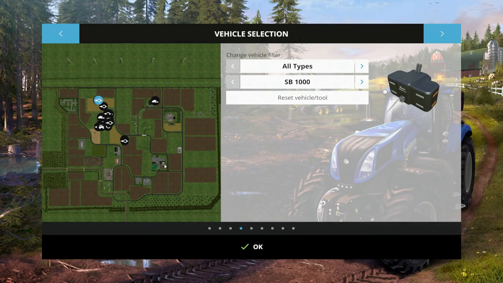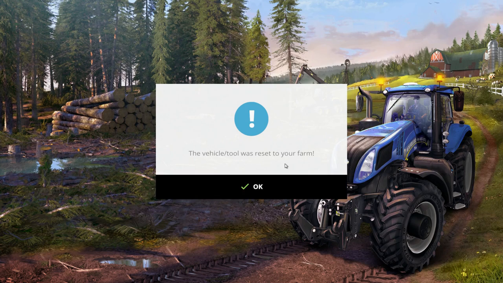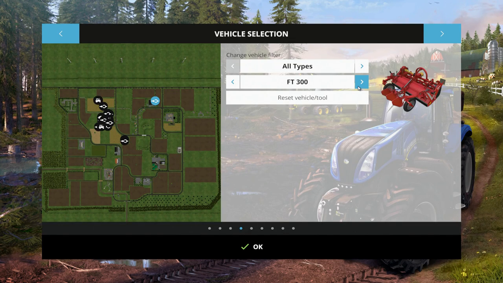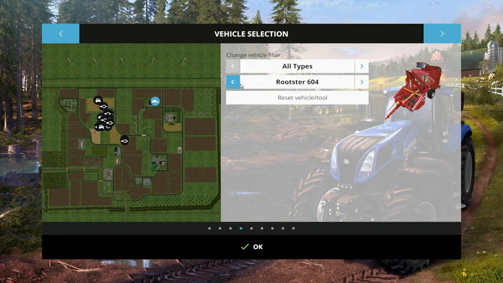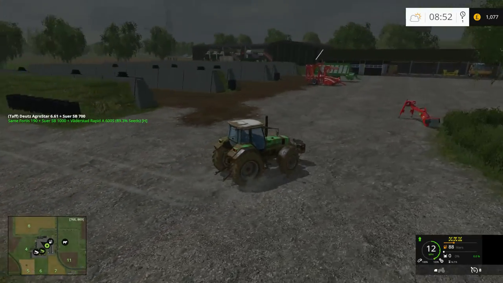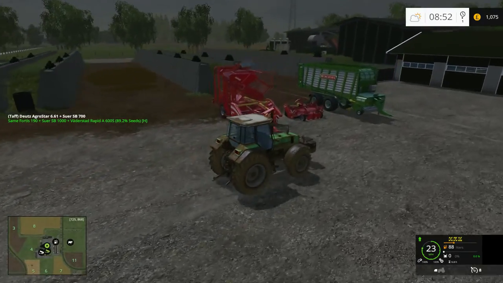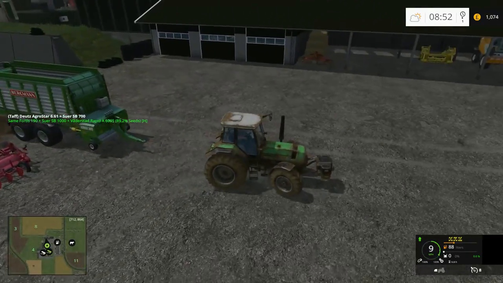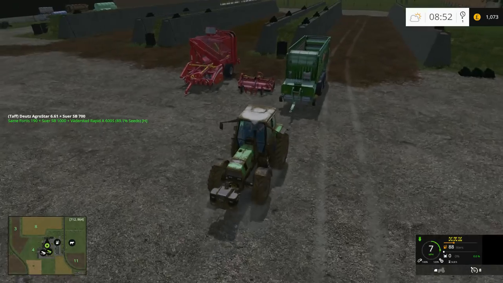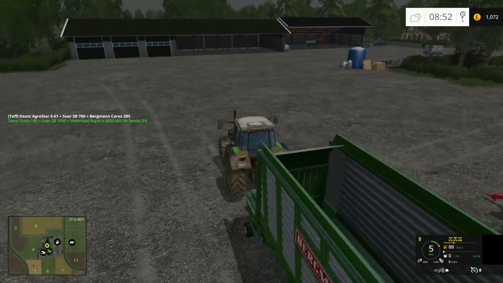Now for that kind of money I want them delivered. So let's get them delivered. Yep. And we've got to make sure that we now actually... Yeah, there we go, cool. So we now have stuff to do beet harvesting, and we've got ourselves a nice big fancy forage wagon, which is brilliant, and we've got the straw power plant, and we've got the windrower. Brilliant.